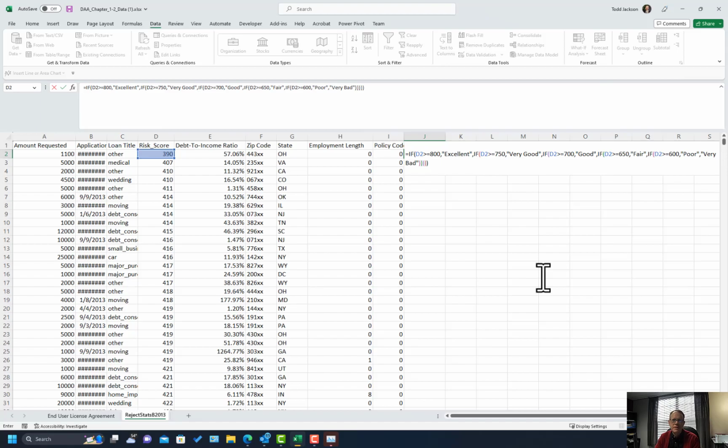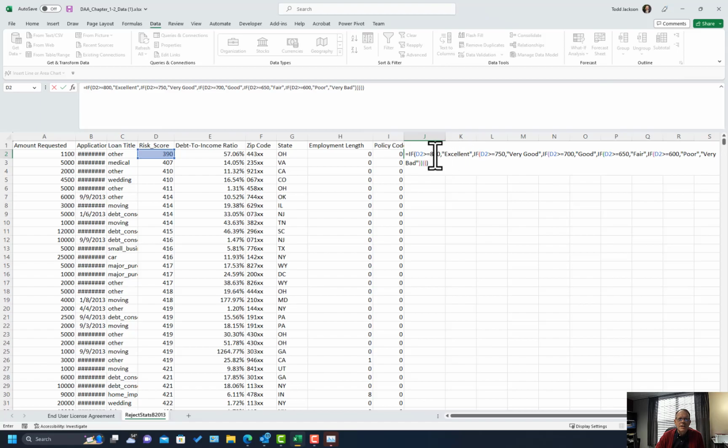Of course the alternative is to count how many left parentheses you have, and you have to have an equal number of right parentheses. Otherwise it's going to throw an error. So what happens in this statement again is it's first going to test this condition. If it's true, it kicks out of the if statement. It doesn't worry about anything else after that. So once it finds a true condition, it kicks out. That's why we don't have to worry about 800 to 850, 750 to 799, that sort of thing.